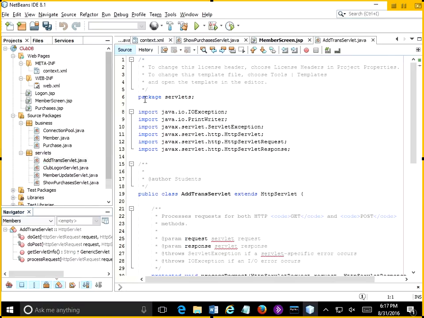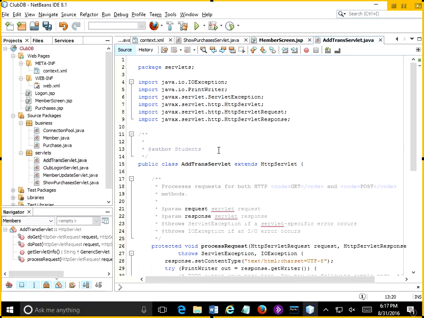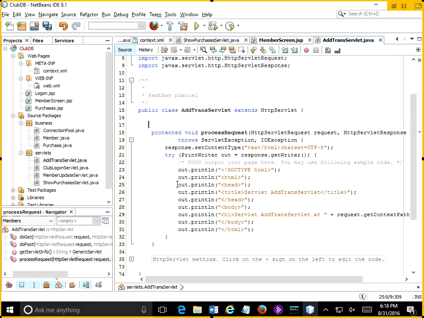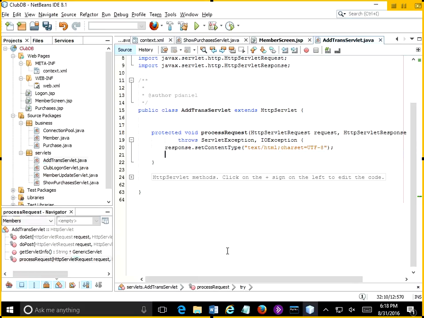Okay, so we've got an add trans servlet, which NetBeans still builds with a little default output to the response object, which we don't want. So I'm just clearing out some comments. There's no point in having the print writer writing directly to the response object, so we're going to delete the try block that's there.